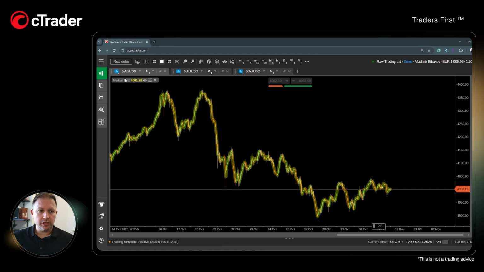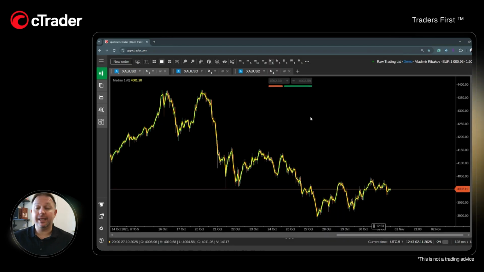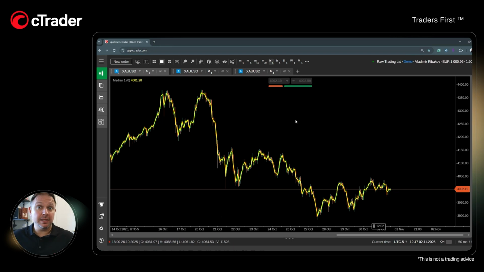If you want to change that, here on the left side, you would see the indicator. You go to the settings and you would be able to change the thickness, style, color, anything you would like. So this is how it looks. The median is very simple. It's a median level, a median zone of the available data of the candles, the bars, which means high plus low, divided by 2. As simple as that, and you get the median price.